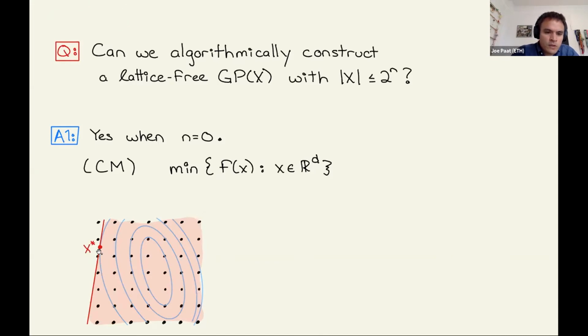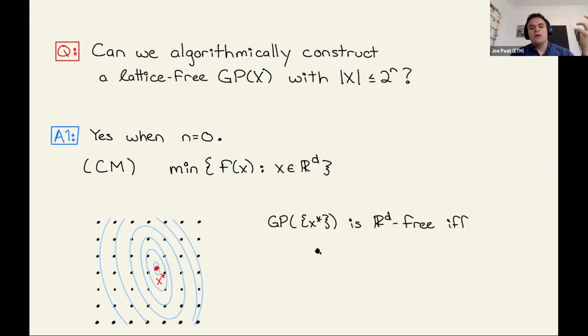Well, suppose this is the point, and here you can see the level curves in blue, and of course the gradient polyhedron, this big red thing, is not lattice-free. I mean, the lattice is now R^d. And so what gradient descent does is it updates this x star to a new point, a new x star, which we chose from inside the gradient polyhedron. Okay. Well, now we have a new gradient polyhedron. It's still not lattice-free, and so what gradient descent does is it chooses another point inside of the set, and it keeps going until you're lattice-free.